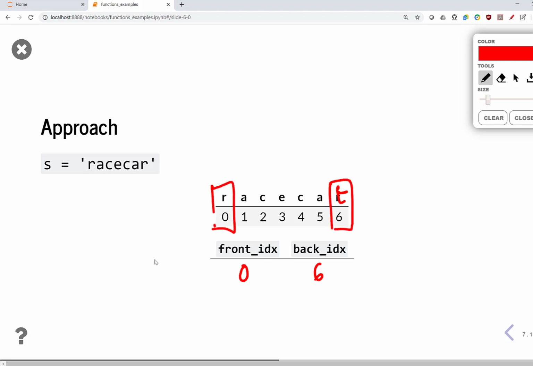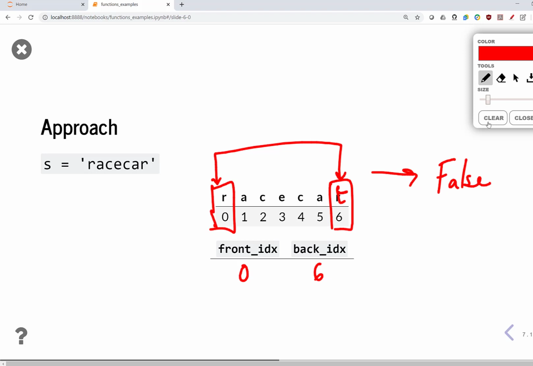Now we compare the two characters, and if they don't match, then we immediately know that this is not a palindrome, so we can return false. There's no need to proceed any further, because it doesn't matter if all the other characters match. As long as we have a single mismatch, we know it's not a palindrome.